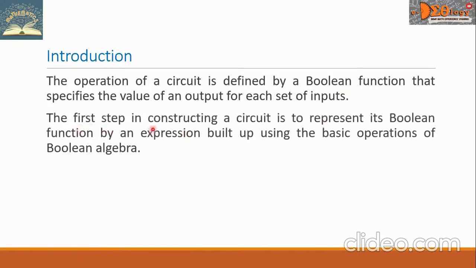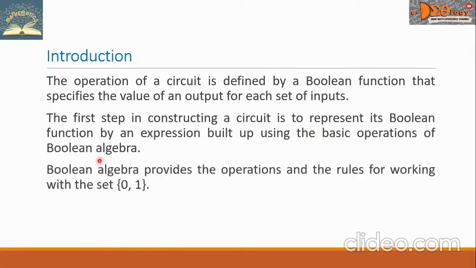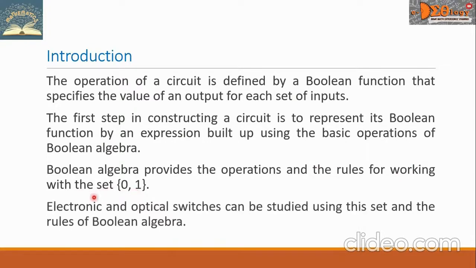The first step in constructing a circuit is to represent its Boolean function by an expression built up using the basic operations of Boolean algebra. Boolean algebra provides the operations and the rules for working with a set whose elements are 0 and 1. Electronic and optical switches can be studied using this set and the rules of Boolean algebra.